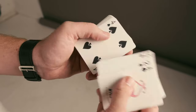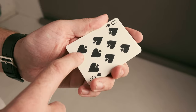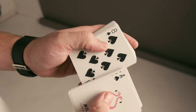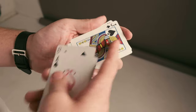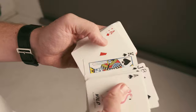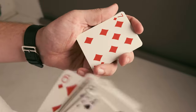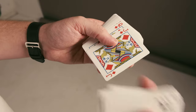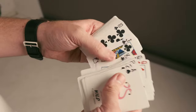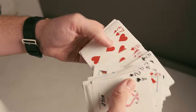Go through just your standard deck. As you can see here, it does seem to be a slightly more grey colour than black, but on the final deck, that's going to be changed over. And here's the Jack, Queen, King, just sort of your standard face design. And again with your diamonds, just your normal red colour, just popping off. There you go, there's the suits again, Jack, Queen, King. So go all the way through and back to the hearts.